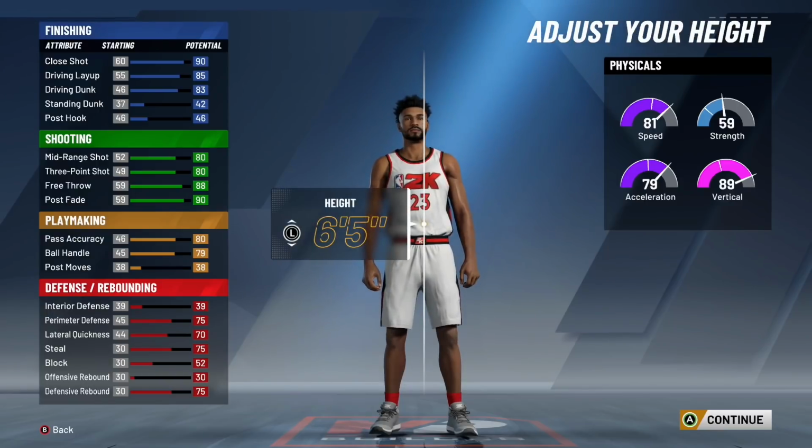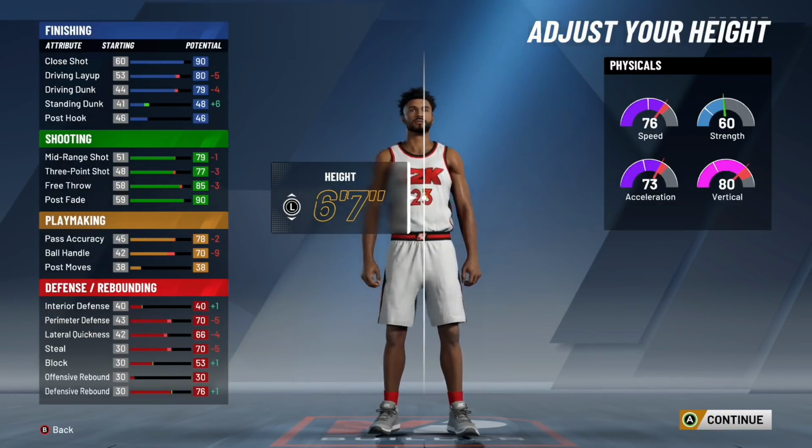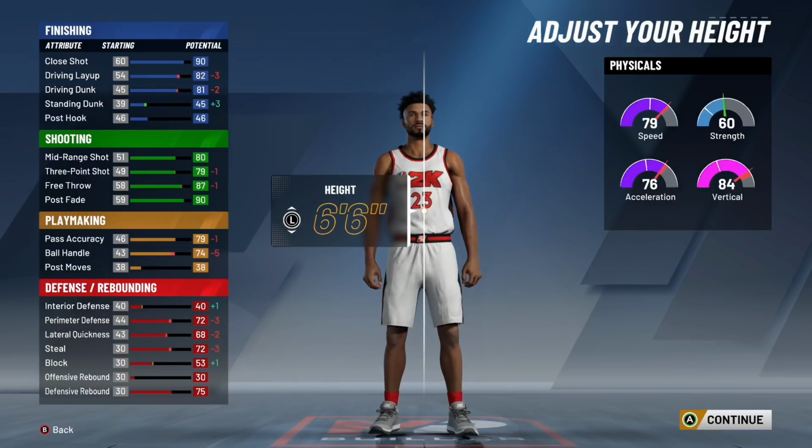Now moving on to the height with this build, I got a lot to explain here. It's a shooting guard build. I personally recommend you make the build 6'7". Now again, if you make the build 6'6" or 6'5", you're better off making the build a point guard because you're gonna get 3 extra badges at point guard. At point guard, you'll get 58 badges. So if you make the build 6'6", you might as well make it a point guard and get 3 more badges.